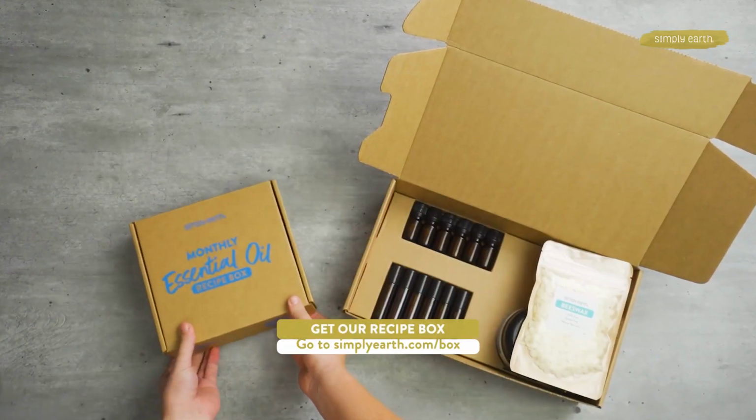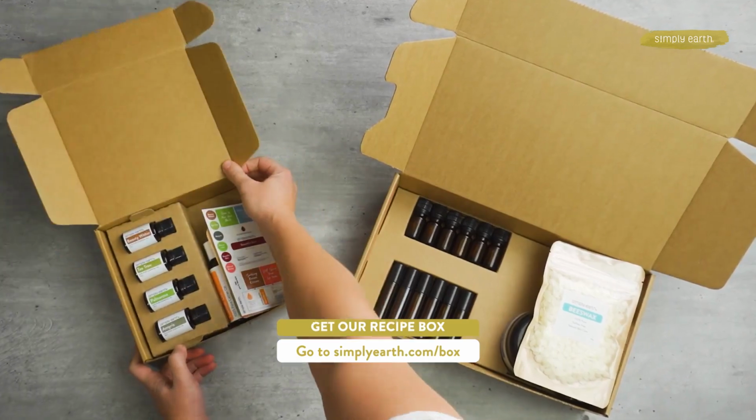You will fall in love with using essential oils with confidence and clarity. Let's make this comfort compress together using essential oils so you can soothe your sore muscles naturally.